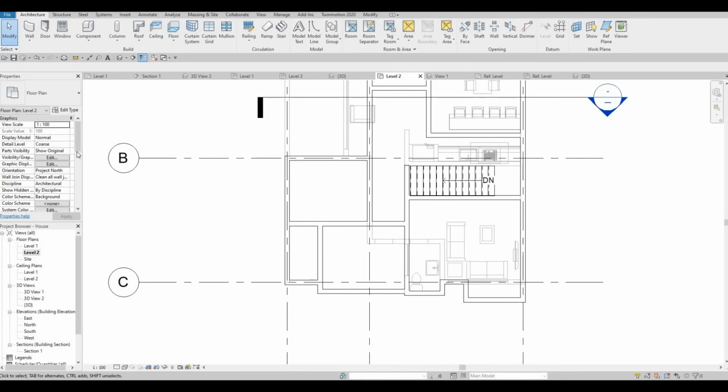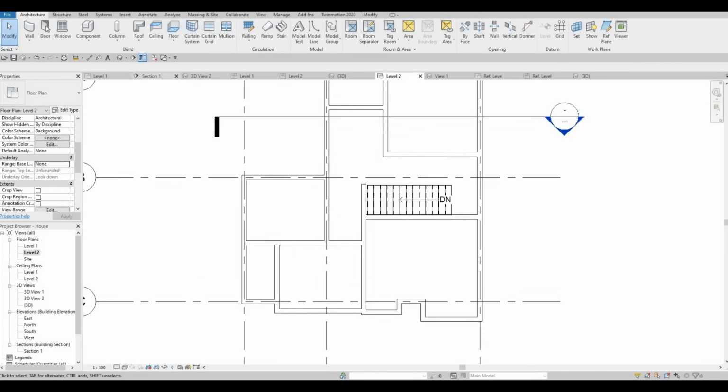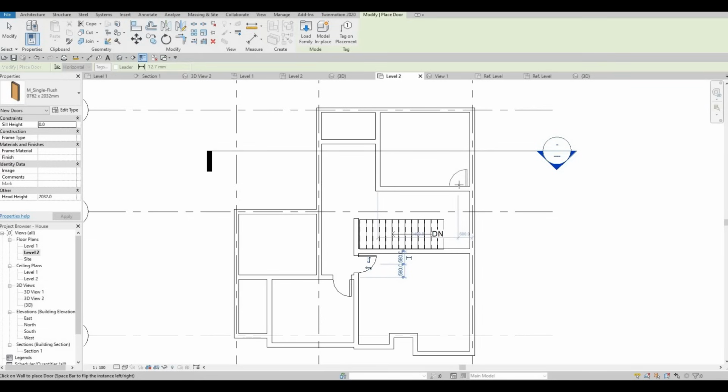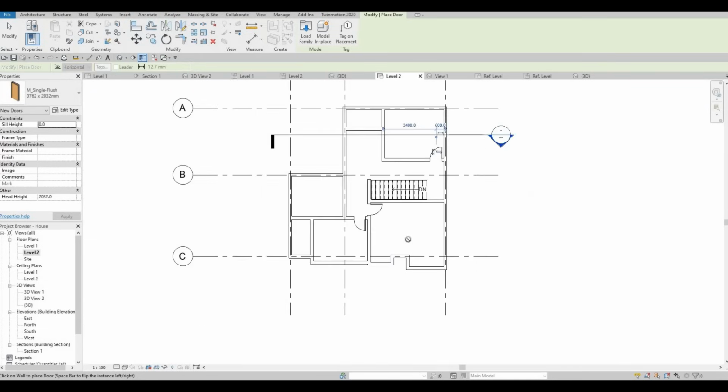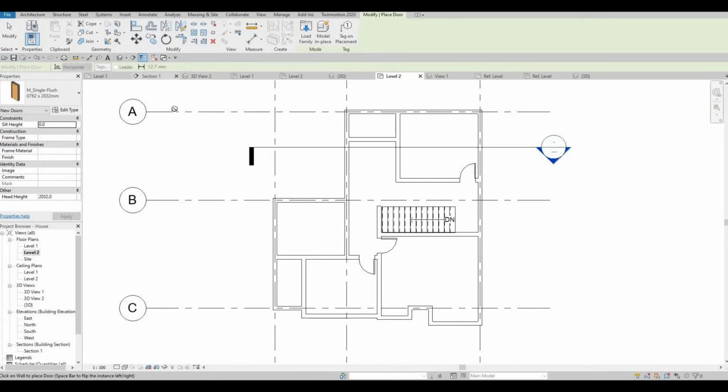Now we could go to underlay and turn it off or on. You need to select none, and then we could add in our doors first. So let's add in a door right here, a door here as well, and a door right here.